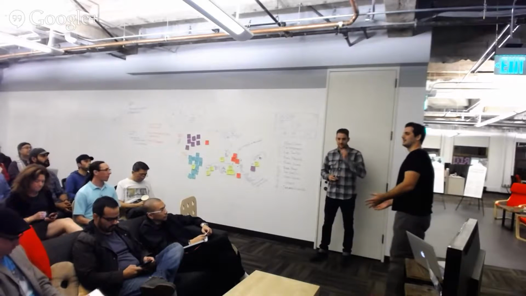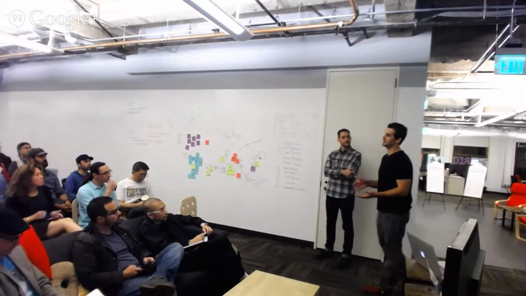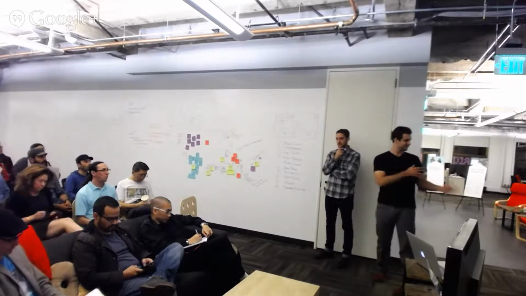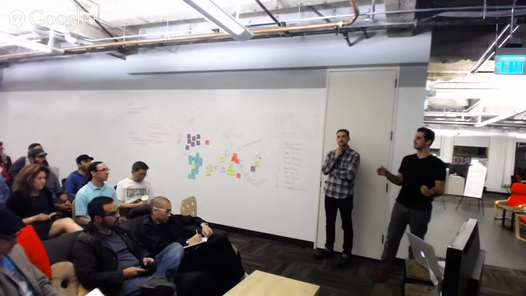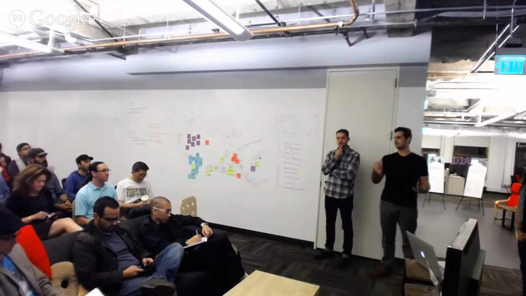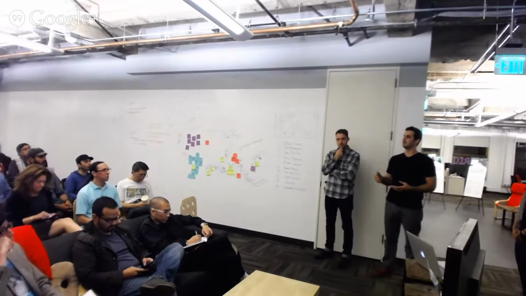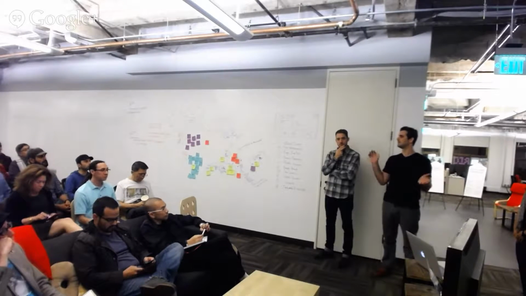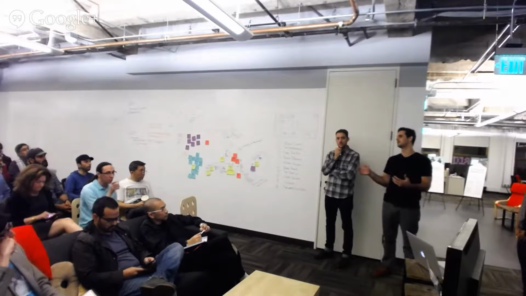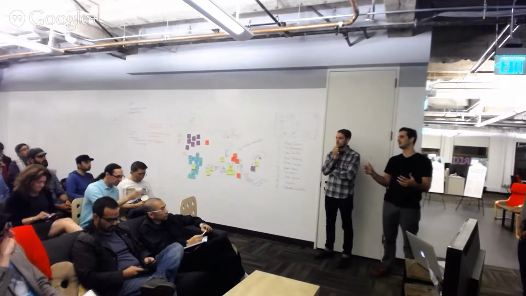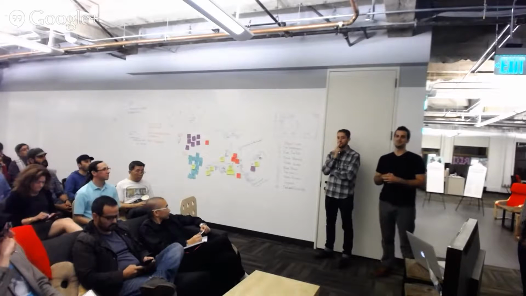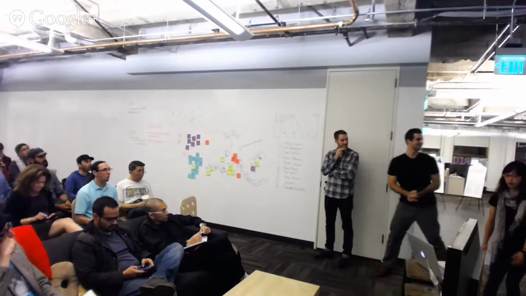So the format for tonight is we're going to look at the Tinder app, kind of a case study. And we're going to kind of talk through why these guys made the design decisions they did for what to include and how to simplify the experience. And then after that, we're going to break up into groups, and each group is going to pick a famous company and kind of make a few screens for their watch app, and then we'll all talk about it as a group together. And that way we can all share ideas about what an app for the watch means and what can be included on it. So without further ado, I will take over.